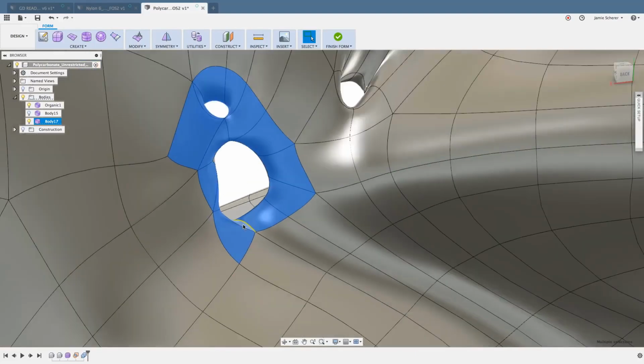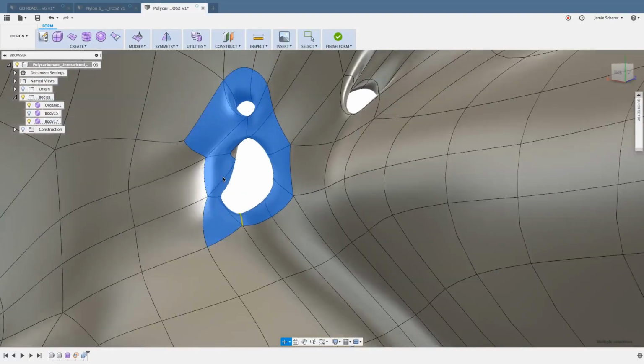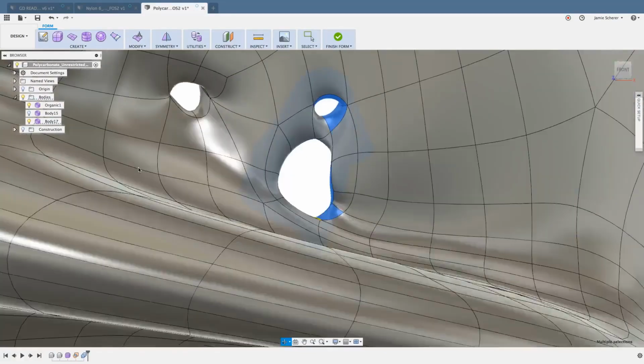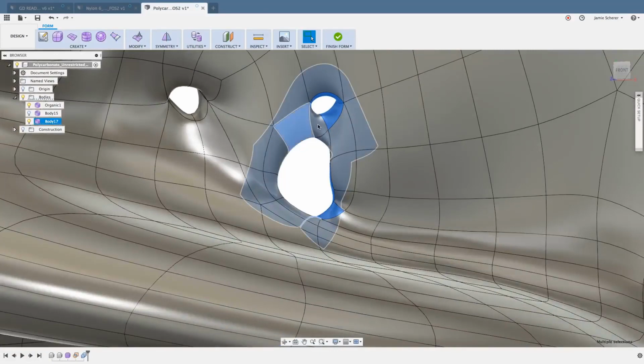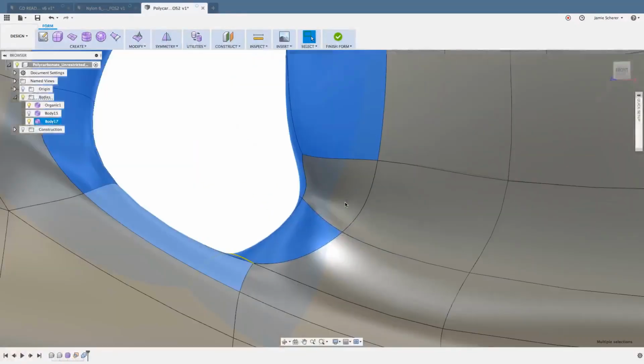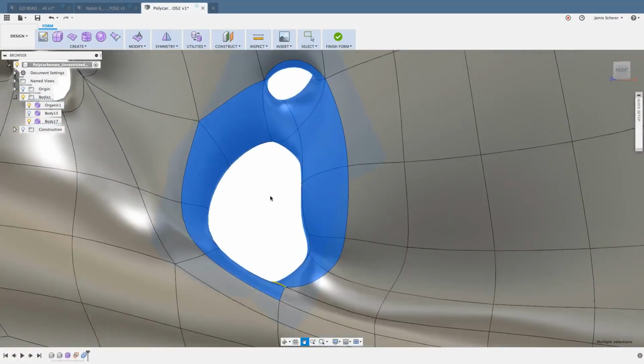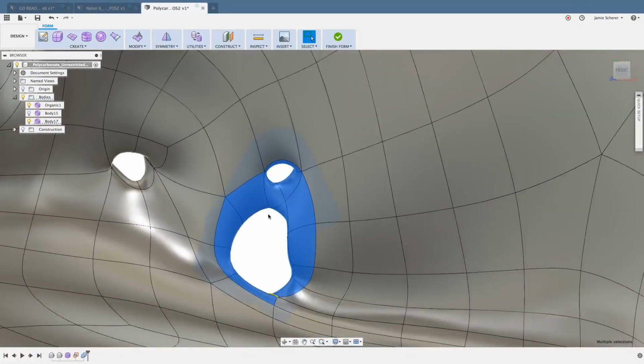Again, I can blow a hole back as far as I want, but I also want to make sure that we get enough geometry to remove and then ultimately allow us to patch later. So I'm going to selectively grab the faces that are a part of those two holes, and I'm just going to hit delete on the keyboard.